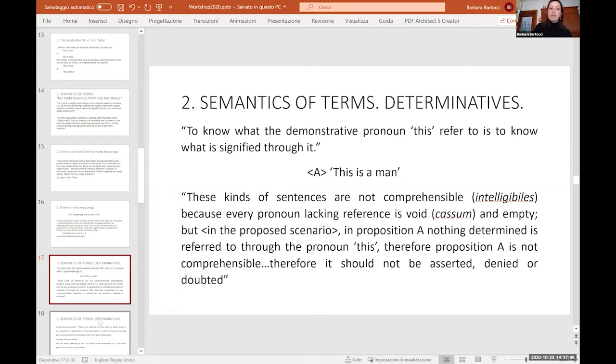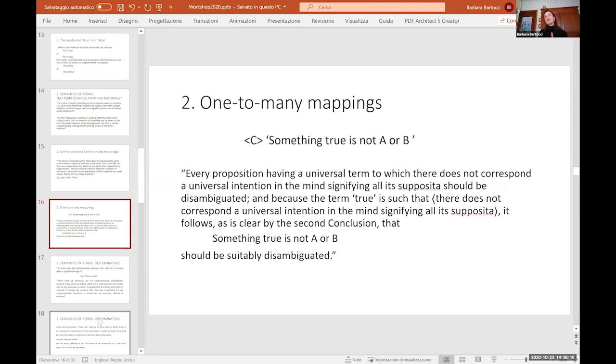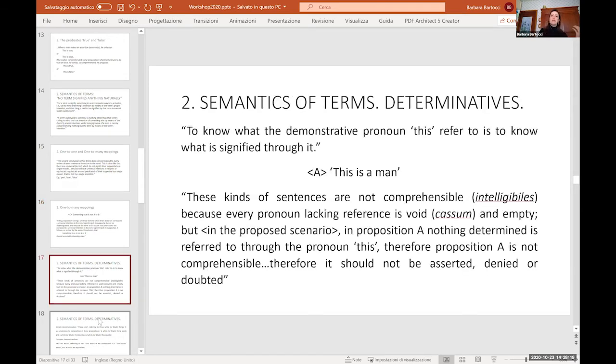Now, the basic thing with these terms that do not have a one-to-one mapping is that in case of one-to-many mapping, we need to disambiguate the term. So whenever we see the term in context, we should try to recall to mind the right intention that is associated to it. And this type of disambiguation, or assignment of a referent, should happen also in the case of determinatives, since in themselves the demonstrative pronouns like this refer to something only insofar as we can assign to them a reference.